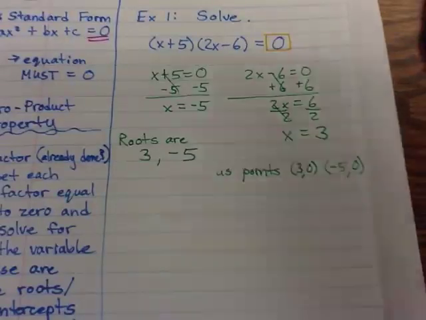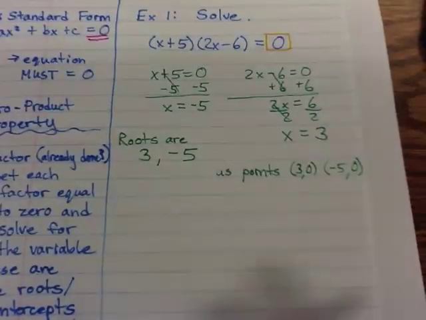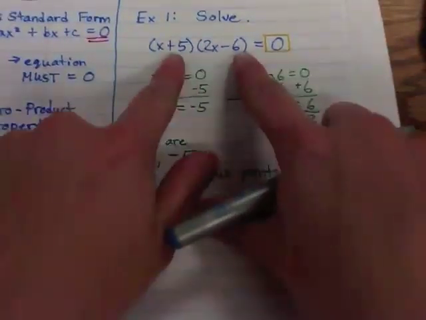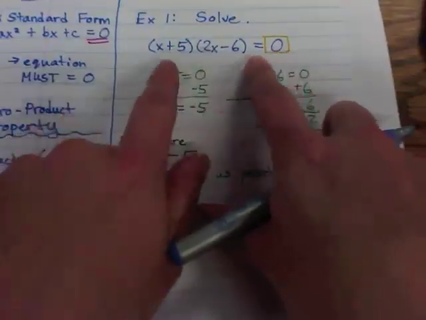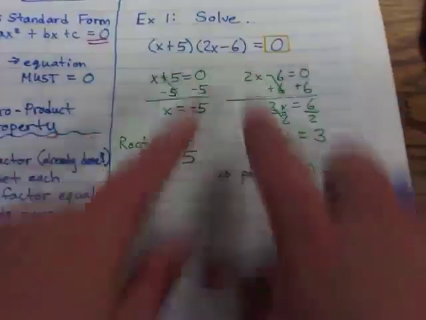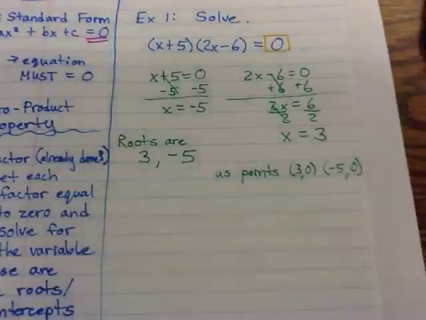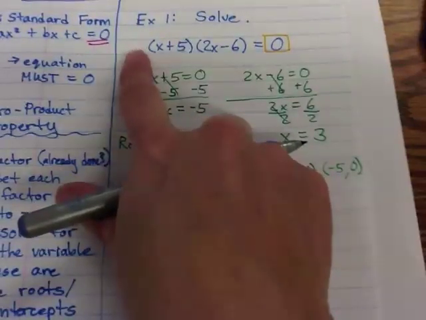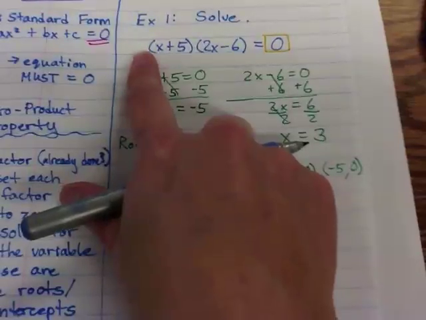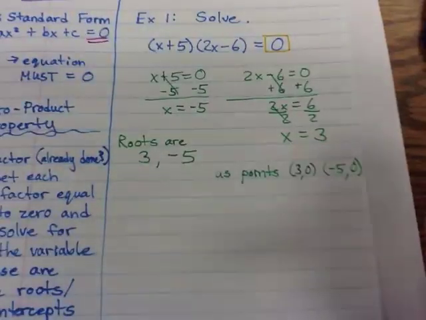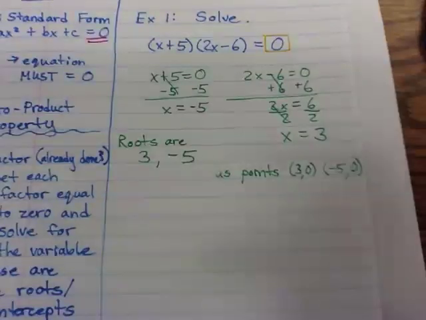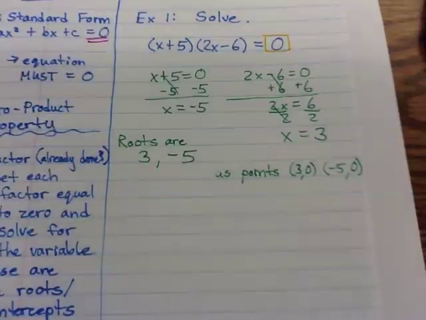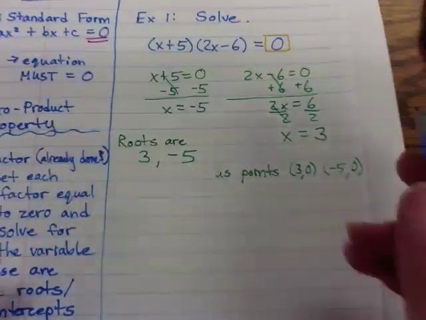Okay, example 2. Pretty easy, right? So don't overthink these. When you get these like that and they're already equal to 0, don't overthink them. Just take each set of factors, set it equal to 0, and solve. If you had a common factor out in the front, like a 2x, you would just set that equal to 0 and solve. What's 2x equals 0? X would be 0 in that case.